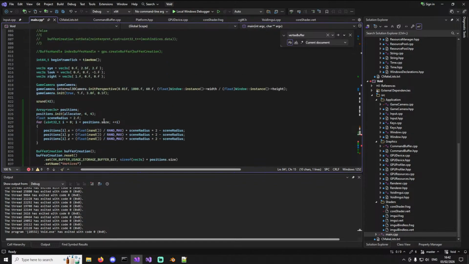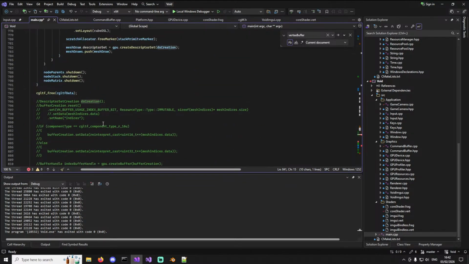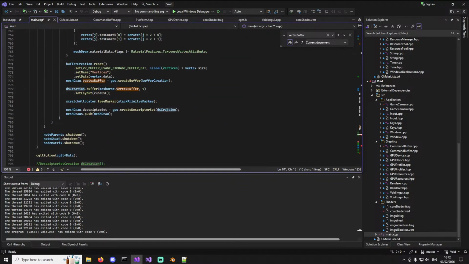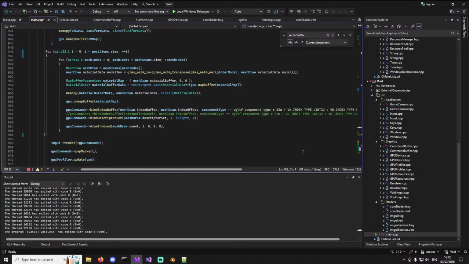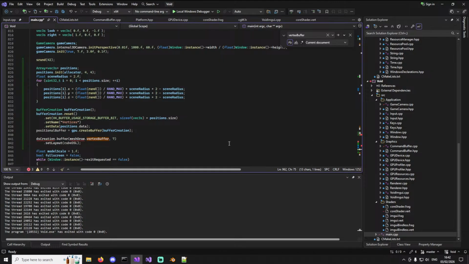Descriptor set creation. Dang it. Oh, this might be depressing. Well, we bind a descriptor set there. Okay. Give me a second.